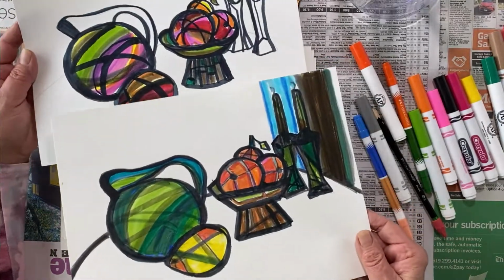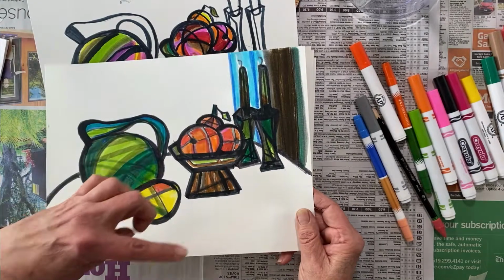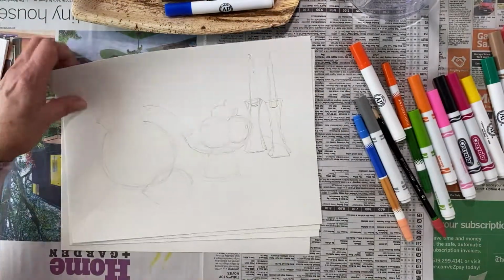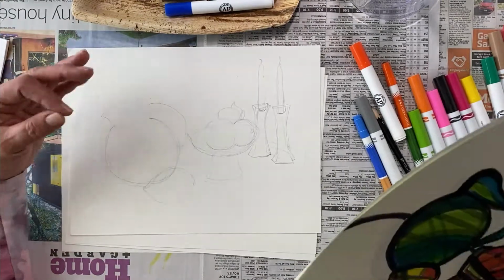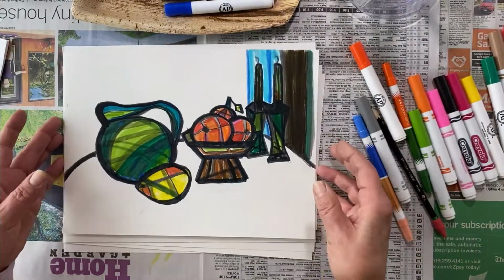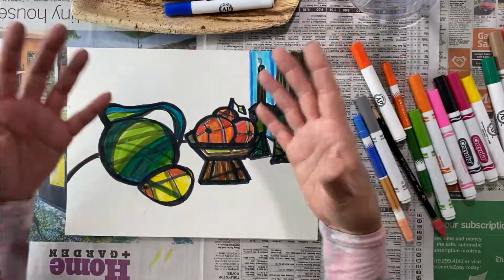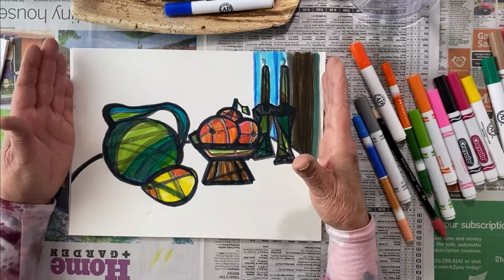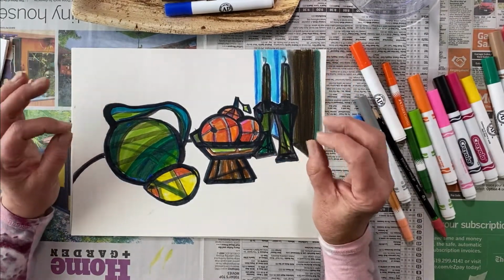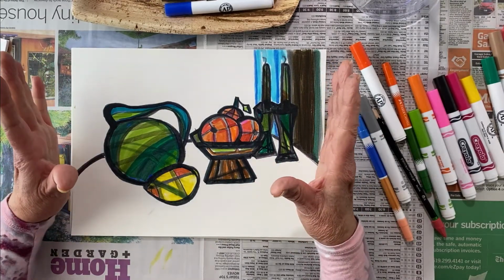Either one of these are going to be spectacular if I finish them. This one, I want not until I find my blue marker. Practice, start out with a sketch. You can use my still life, there'll be a photo of it. But if you want to, go ahead and put things together yourself. Even if it's a toy, do what feels good for you. Practice, be patient. This is not simple, but it is enjoyable because you just make these new colors and have a blast.